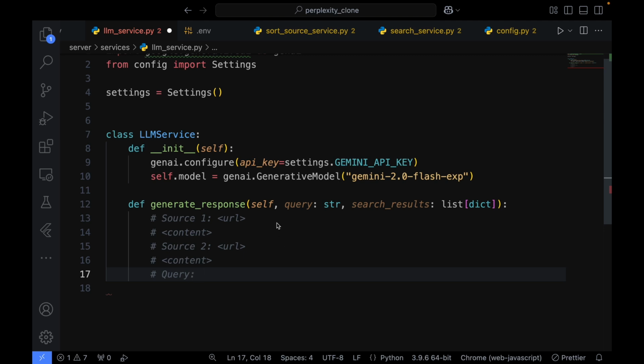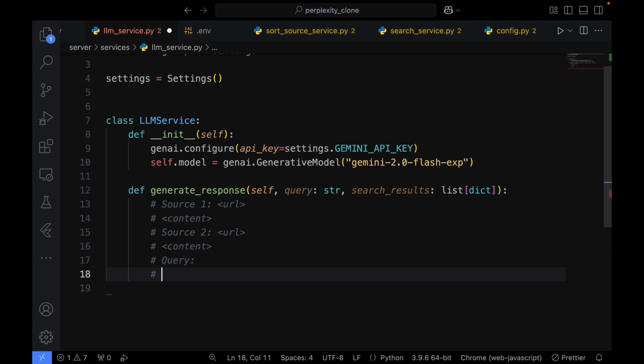So this is the user's query, and based on this, we will write out a prompt that says, hey, please provide a detailed response based on this context only, and don't use your external knowledge until it's absolutely necessary. We'll see how we want that prompt to be completed, but that's the basic prompt that I have in mind. So let's first configure this context text.